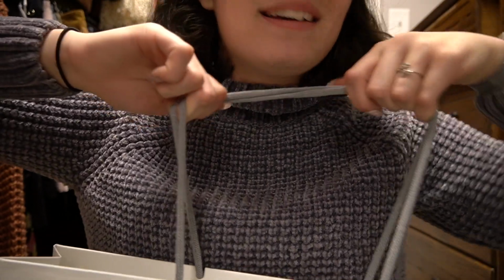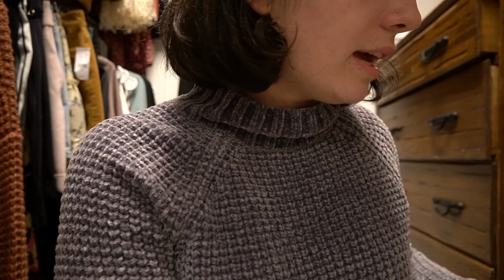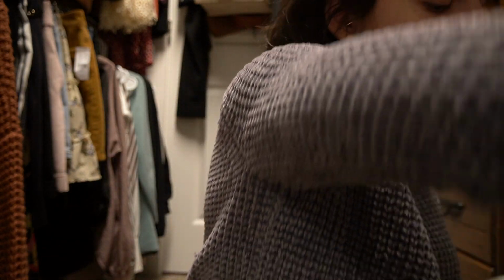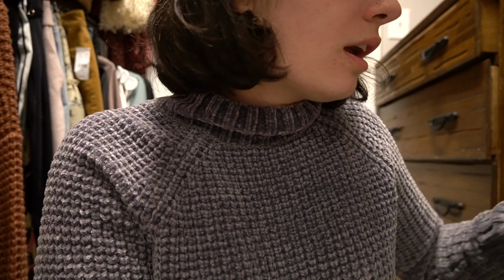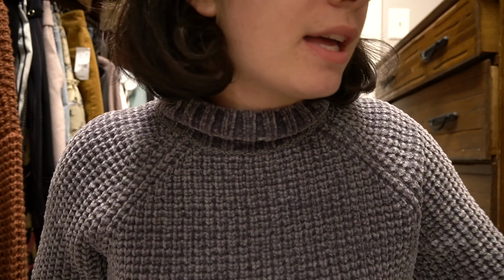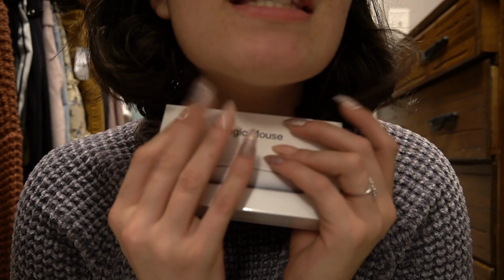This is my bag. I got my MacBook. You can see my camera there. It's so pretty. Got my MacBook, and then I also, I hate using the keypads for laptops. I think that's, or like whatever, the mouse pad for laptops. So I got a mouse as well. Unboxing this.